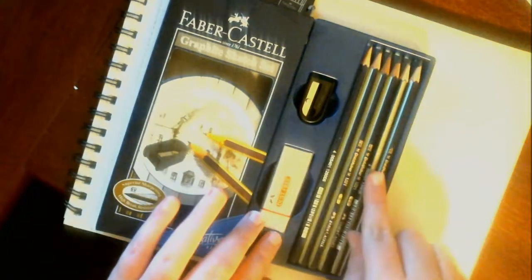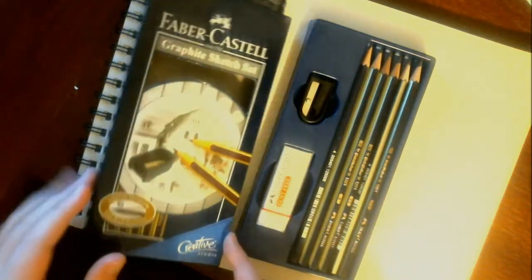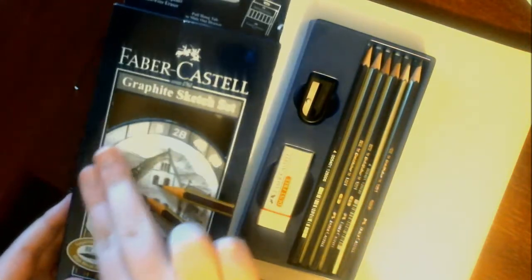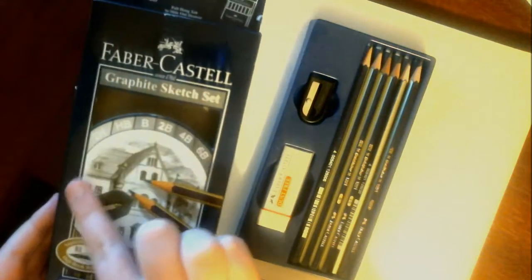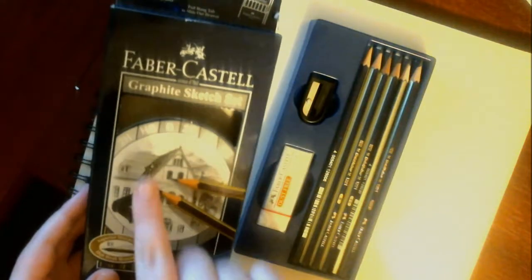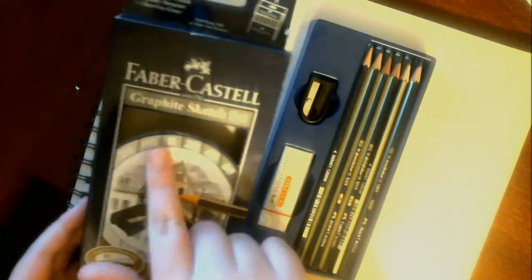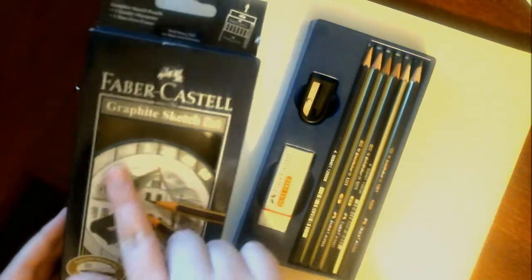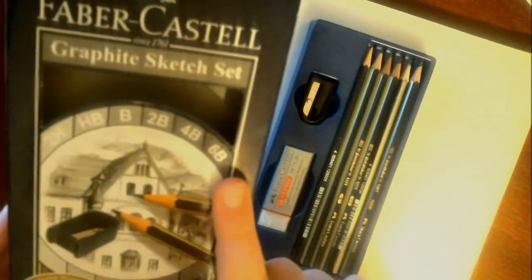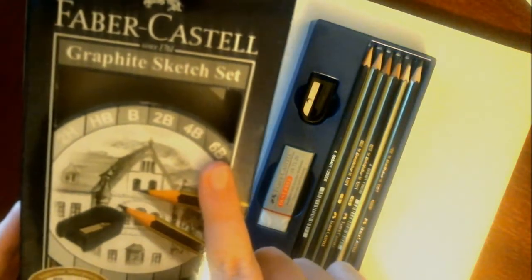It comes with 6 pencils, and of course, like any ordinary shading set, it comes with the 3 light shades, and it goes from lightest to darkest, and they are numbered as 2H, HB, B. Those are the lighter shades. Now, right here, we're going into the darker shades: the 2B, the 4B, and the 6B.